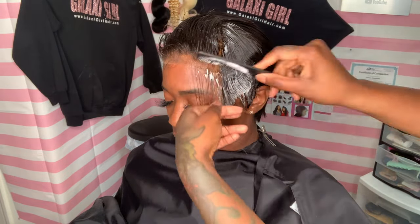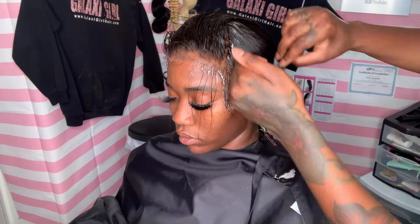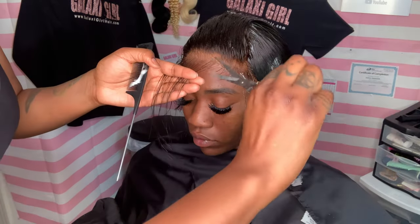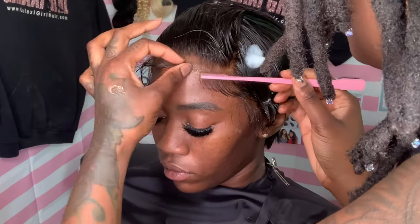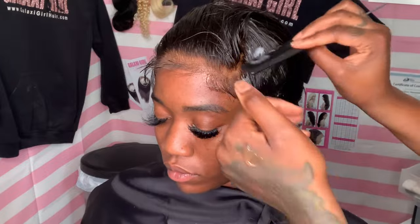I was playing too much and I was getting a little bit scissor happy, and I hope Junie's not watching this because she might be a little bit confused, but it came out cute still. But moral of the story is you just don't have to cut the wig. You can get really cute styles because it's already cut very nicely.